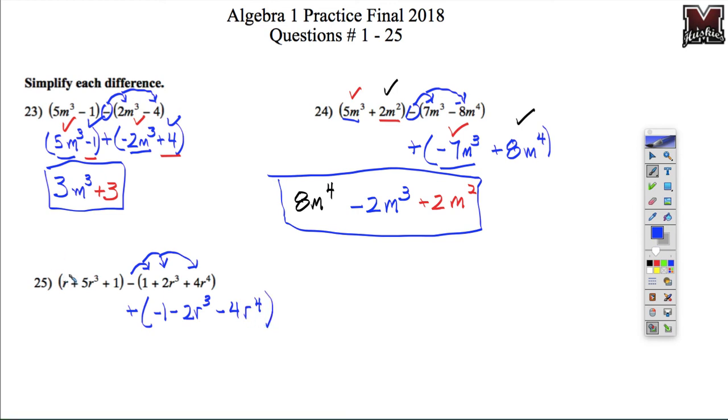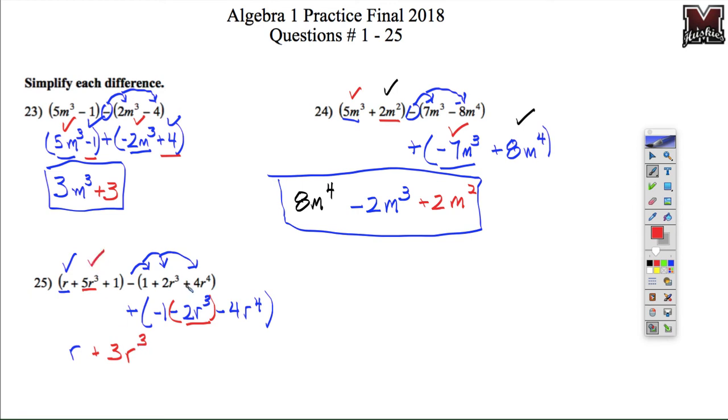Okay, and then I'm just going to go through with my normal process. So all the r's with invisible powers, oh, that's the only one, so just leave it. R, check it off. Next color, next term. R to the power of 3, r to the power of 3, nope, oh, there it is, r to the power of 3. So I'm left, and remember, it's including that negative sign, so it's a negative 2r to the power of 3 and a 5r to the power of 3. 5 and a negative 2 makes a 3, so it's going to be plus 3r to the power of 3.